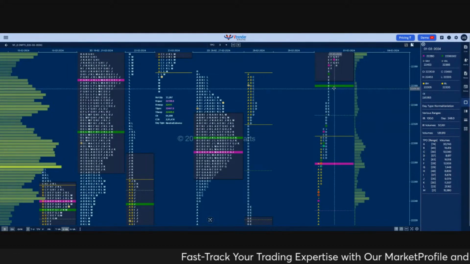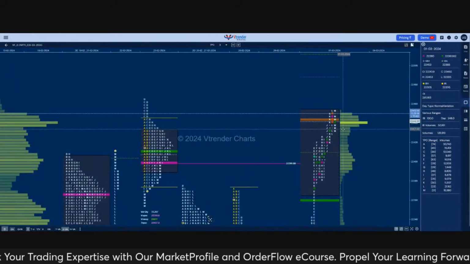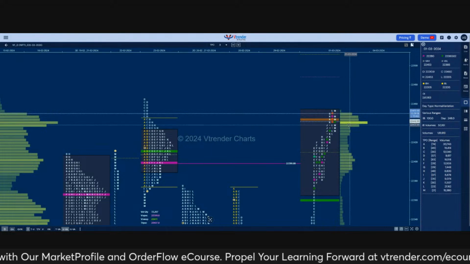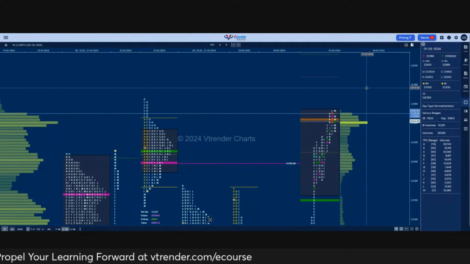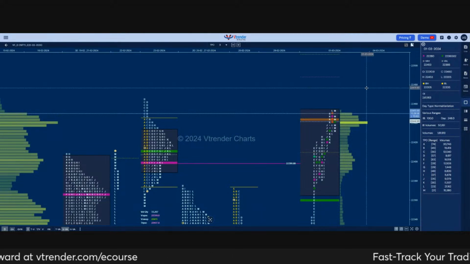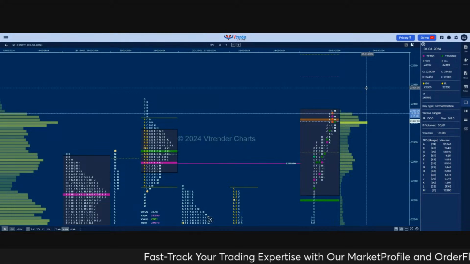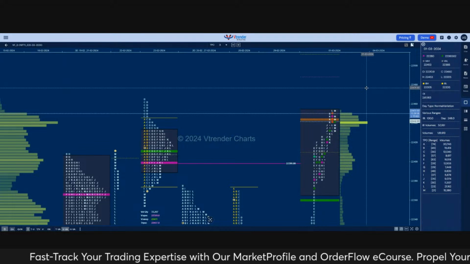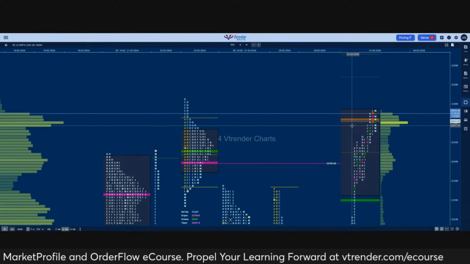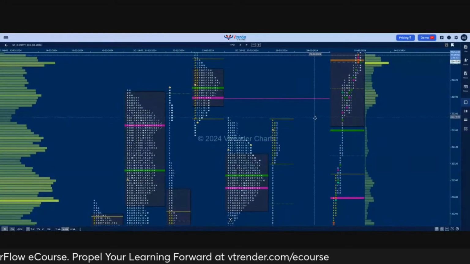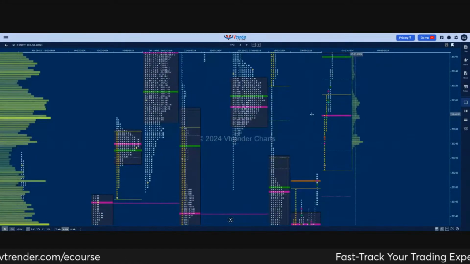So till we don't break this trend day VWAP, we are looking for more upside. And how we will calculate that is on Monday when we open, first thing is we need to remain above this, form higher value above this POC, and then make a range extension to the upside after the initial balance. So that is when we will keep taking the references day on day. And then once we complete the week, we also have a look at the weekly time frame so that we can have in mind what is happening on the higher time frame. Another important thing you can do in keeping track of who is in control is adding an anchored VWAP.